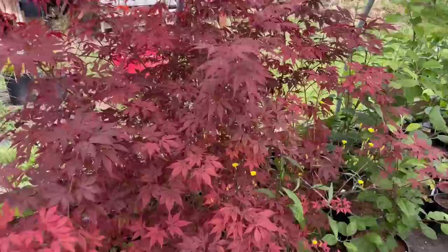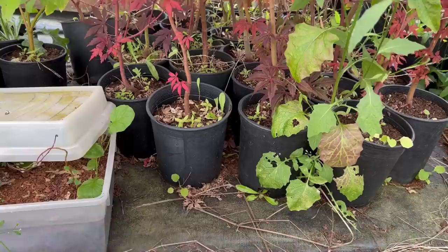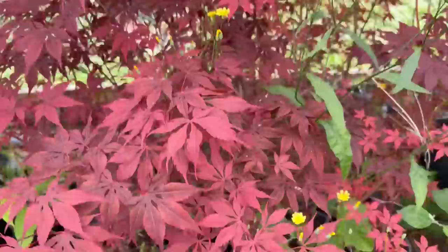I can't understand how they have grown so big and healthy and are doing so well for several years now in these 1 gallon pots, unless those roots are growing down into the soil, which I kind of have a feeling might be happening, but I'll get on top of it. During the winter, we'll have to pull these things out of here, and I'm going to have to cut those roots and get them potted up into bigger pots or just plant them out. I just don't have a place for them yet, but aren't they gorgeous now?